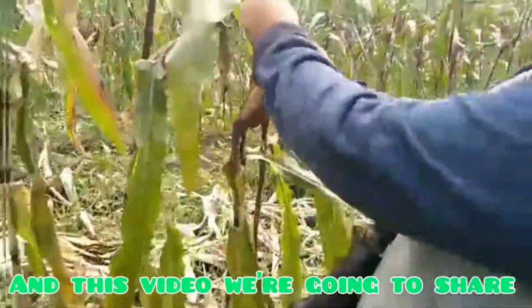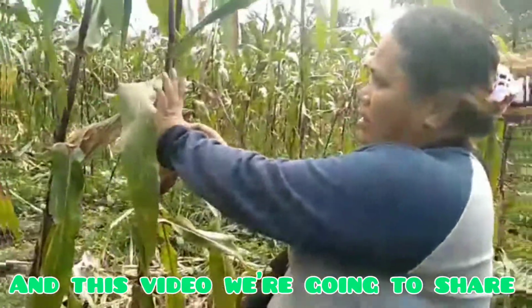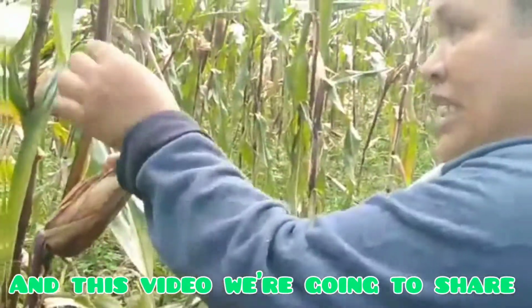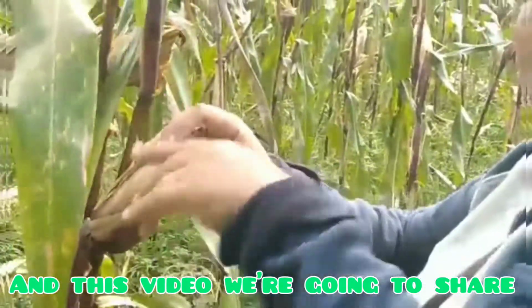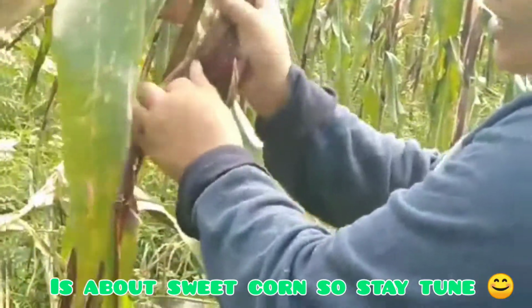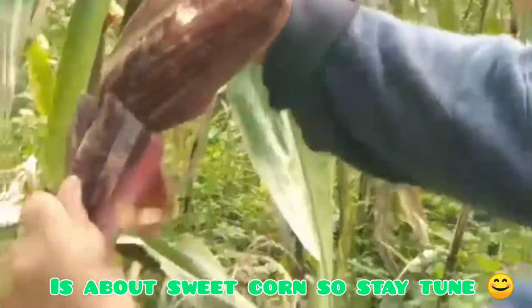A proper corn, you see, you can see the difference from the other corn, the yellow corn. This will be a purple. The stem is purple, and also the corn is also purple. You see, come look, take a look, guys.